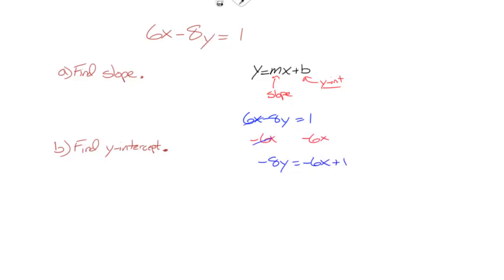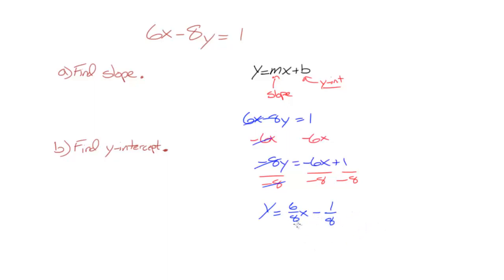Now I'm going to divide everything by a negative 8, and so that would look like this. When I divide an equation by anything, it's important that I divide every term in the equation by that number. So in this case, the negative 8 cancels that negative 8. I'm left with y equals, and now negative 6x divided by 8, these negatives cancel. What I'll get is 6/8 x. And then plus 1 divided by negative 8 is negative 1/8, or subtracting 1/8, which is the same thing.